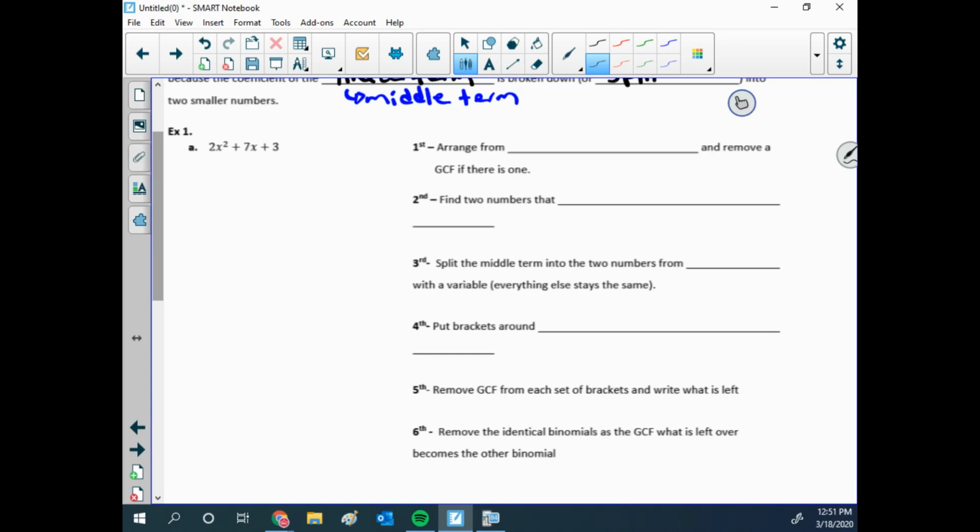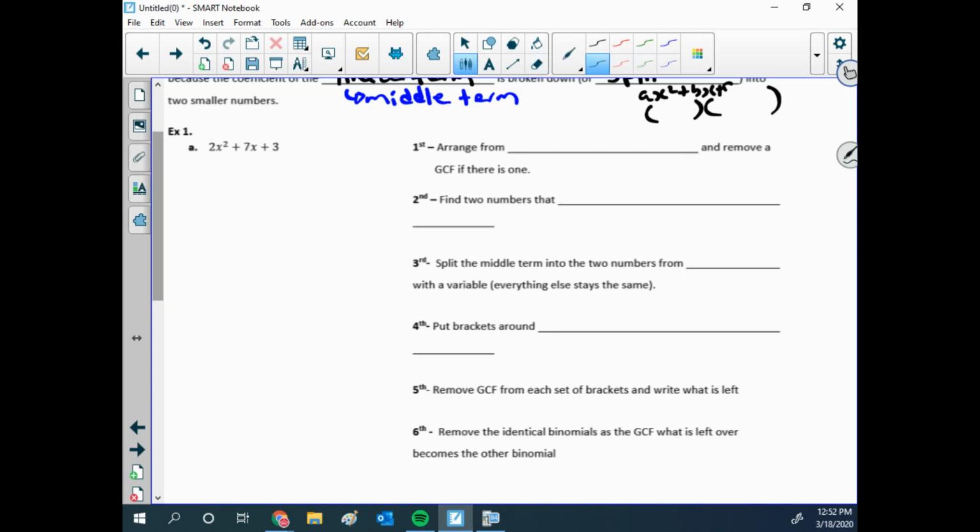So here is this trinomial, 2x squared plus 7x plus 3, and we're being asked to factor it. The one thing to know is anytime we factor a trinomial, like ax squared plus bx plus c, trinomials can always be factored into a set of binomials. So really what they're asking us is what binomials got multiplied together to result in this trinomial. And here are the steps that we can go through to find that out.